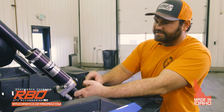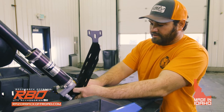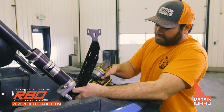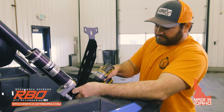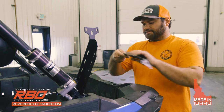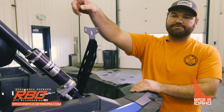The reason why we did that is so you don't have to deal with all the springing on the roll cage. So then you're just going to go ahead and slide your bracket in, and install that bottom bolt. On this one, you can go ahead and snug it down, and hold it there. You may need to come back and tighten it later, but make sure this edge is facing in line with the back tube here. Once you're done with that, next we're going to move to the top bracket.